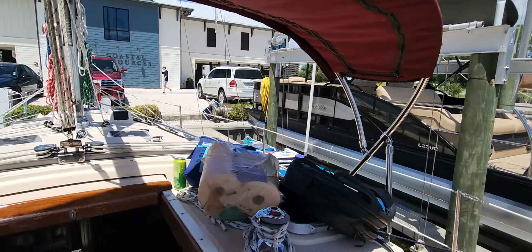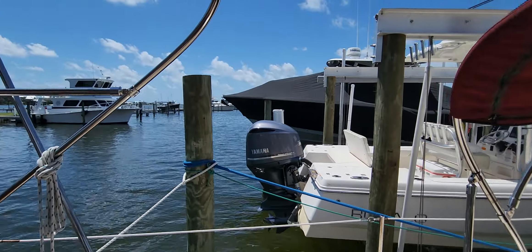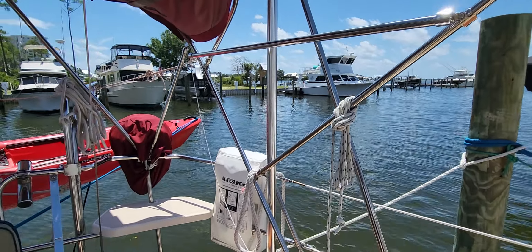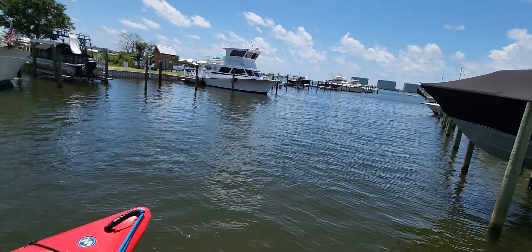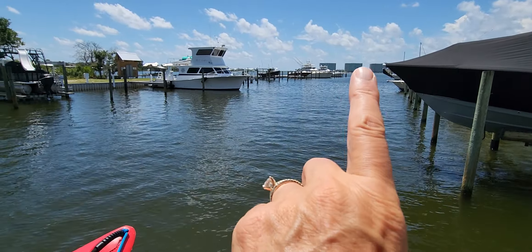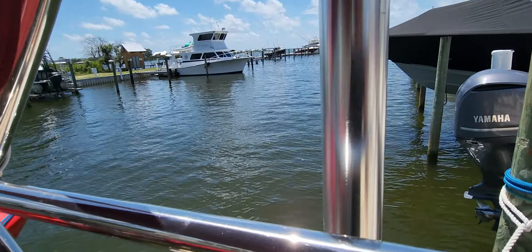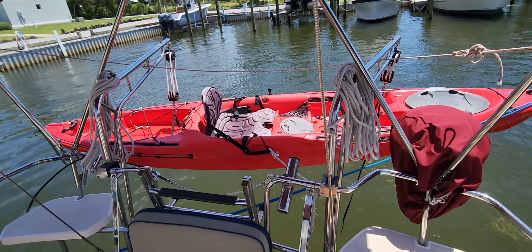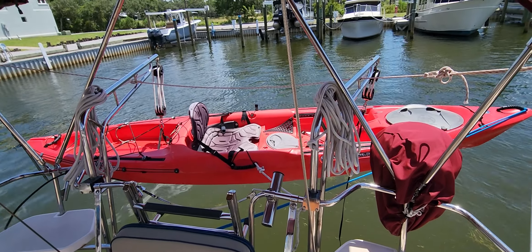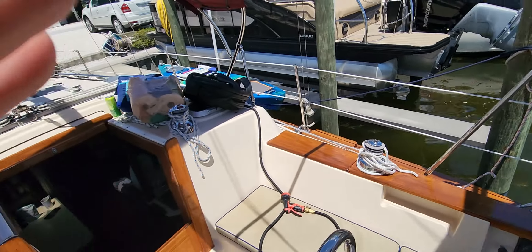I guess that's a good update for now. I'm looking forward to getting back out there. Hope y'all are having a good day — it's real pretty here on Sunday in Orange Beach. There are some islands out there that we kayak out to, and tons of people. Robinson Island, Walker Key — people take their boats and beach them, mostly power boats of course, occasionally a sailboat. We just kayak around, get some exercise, and then take our chairs and sit on the beach over there on one of the islands. It's a lot of fun — it's a big thing around here.